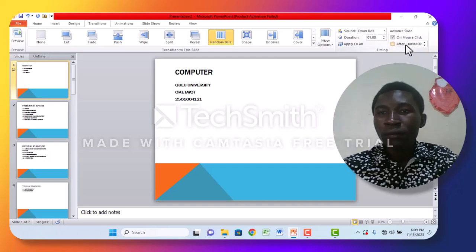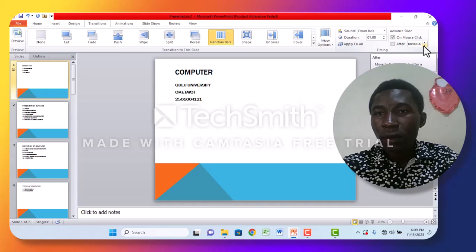Choose that. So we set the duration for the sound as well.